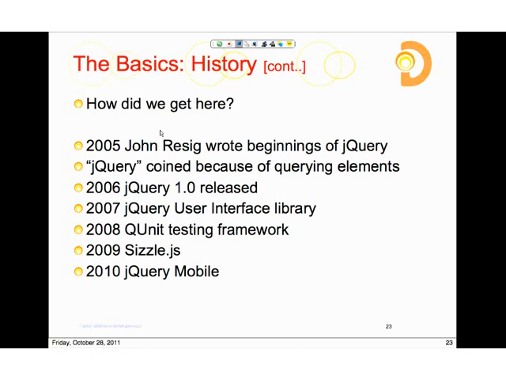jQuery Mobile does a good job of being able to do cross-platform. It's just a little mobile framework to be able to do mobile phone applications where they look like applications. Mobile web applications are probably a better term for it.